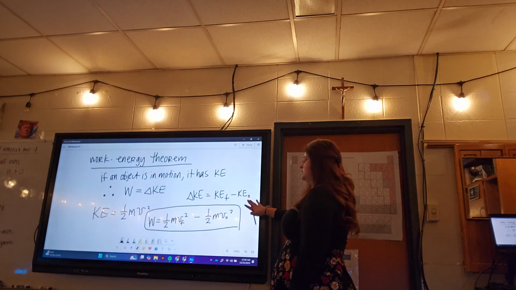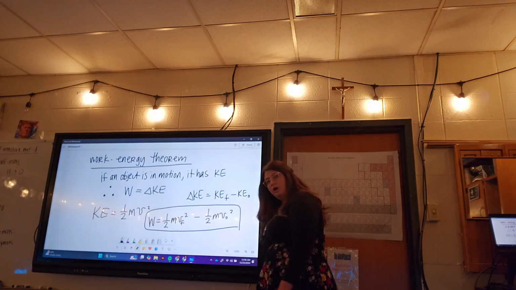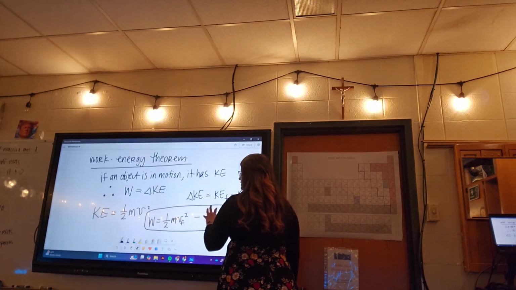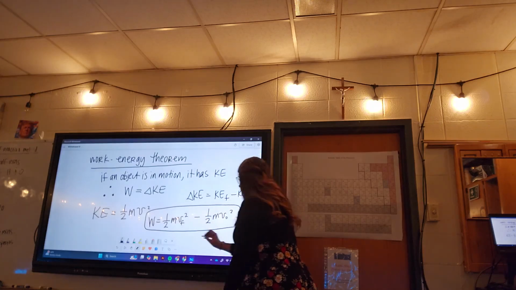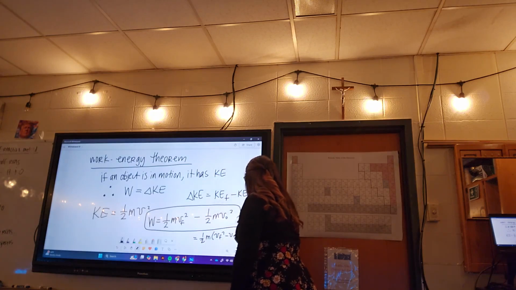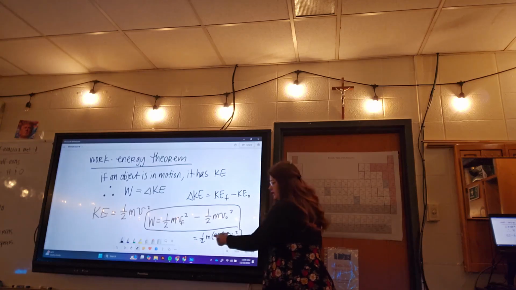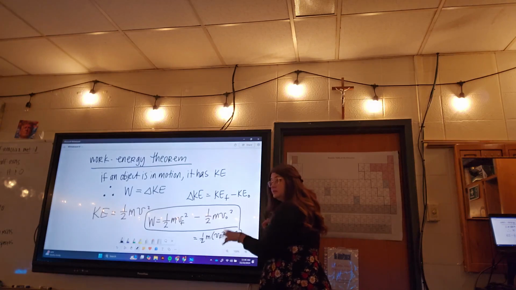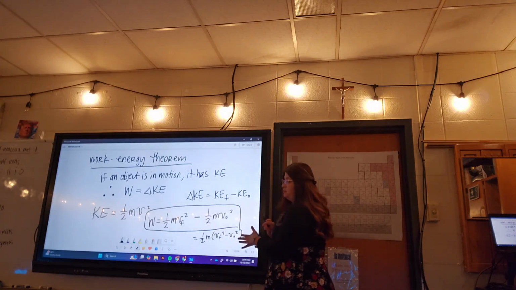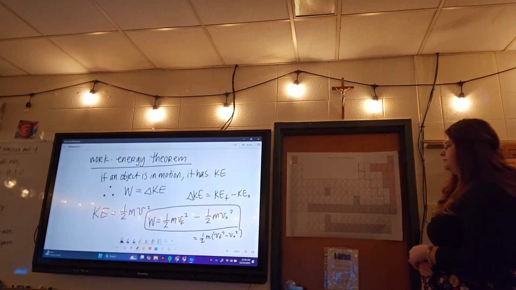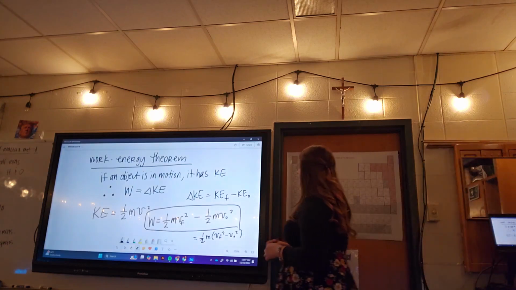Okay, so here's what you need to know for the work energy theorem. Now, remember what you know about math. You can factor out things that are the same. And so you can say that this is also equal to 1/2 m times the subtraction of these two things, because the mass of your object doesn't change. That's a constant value. 1/2 is also the same. So if this is helpful, and in some cases it might be, other cases it won't, just remember what you know about math.